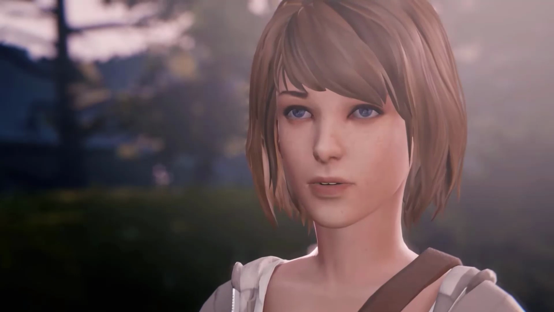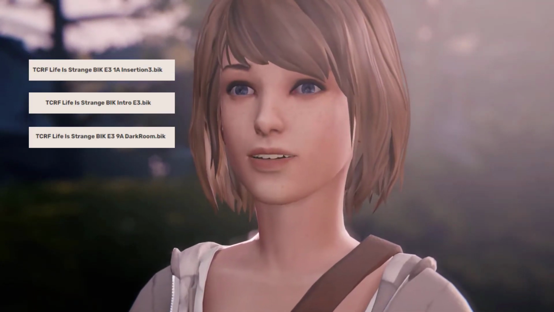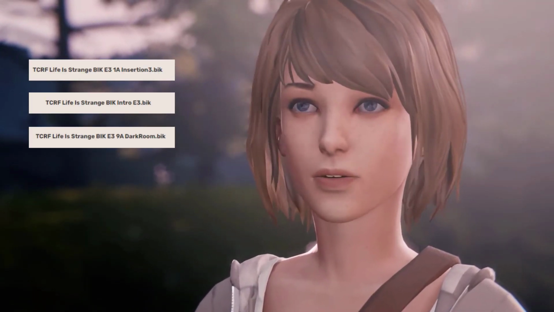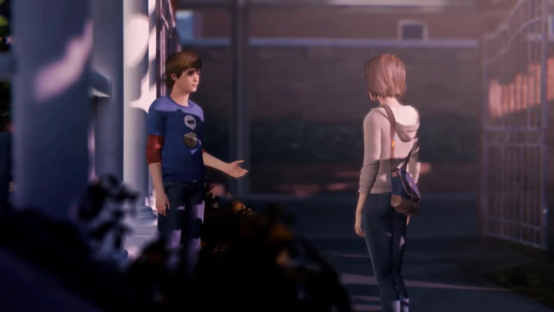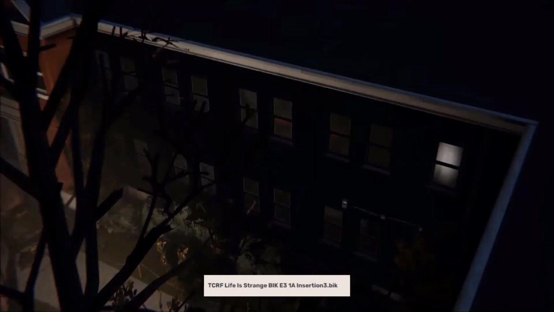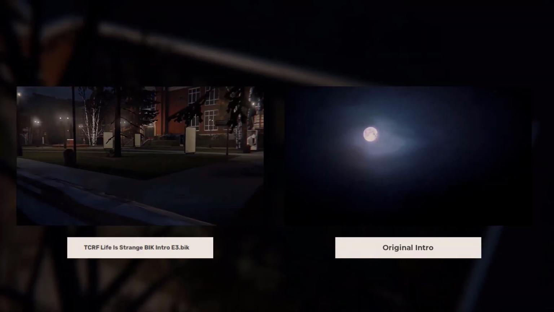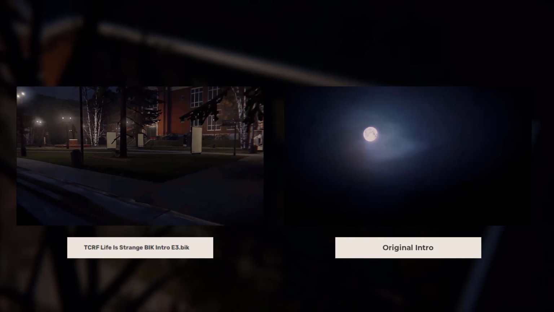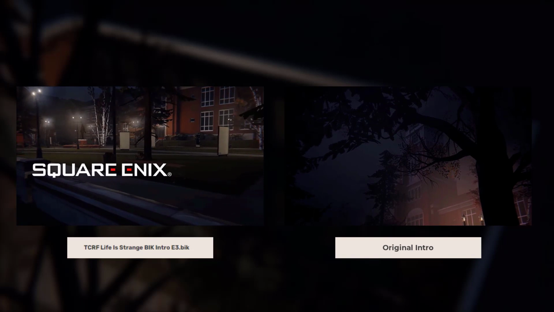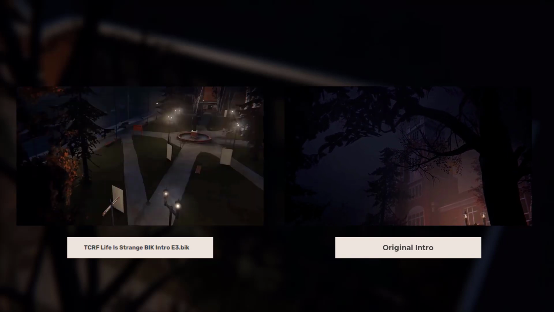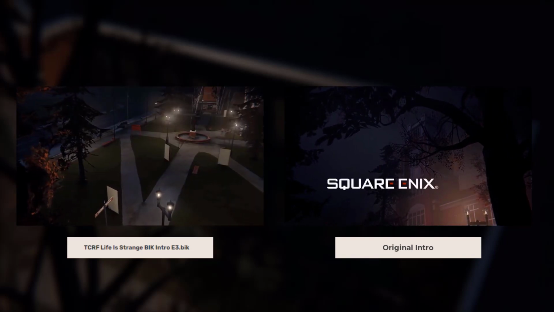To end this video, we'll show 3 unused video sequences that didn't quite appear in the main game. These first 2 videos appear to be in an early version of the intro of episode 3. The first one seems like just a static shot of the dorms. The second video actually looks like a complete intro cutscene, which isn't too different from the actual intro of episode number 3. I'll put them both side by side so you can compare them more easily.